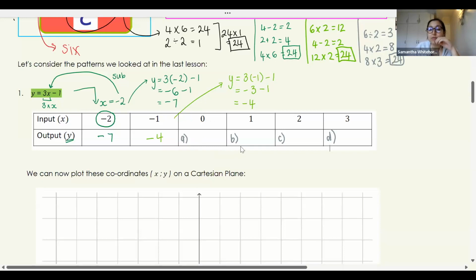It would be ideal if you do it all together. So you do all of your working out first, and then once you've got all of your answers, you put them all on the chat straight away. Remember, I've shown you substitution. We've done the first 2 outputs. So give it a try and see if you can get those outputs for me.